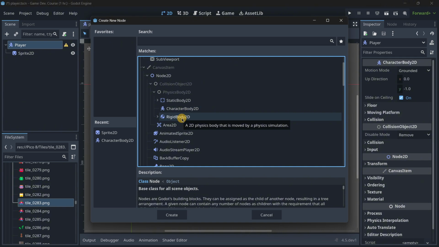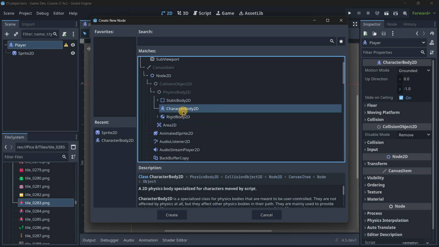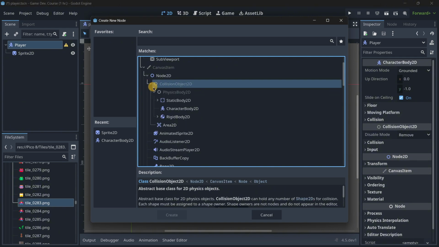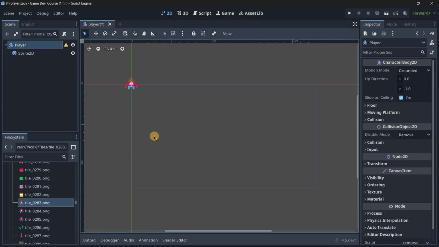Now we have lots of objects that you can use for this. We are not going to be digging deeper into all of them and the differences, but this is the basic explanation. These are the only objects in Godot, at least in the 2D environment, that are able to detect collisions. This is why we used a character body, which is, as you can see, a collision object type, because if not, then we wouldn't be able to detect collisions with our player. Once again, this doesn't have to make sense right now. It will make sense once we start adding collisions.